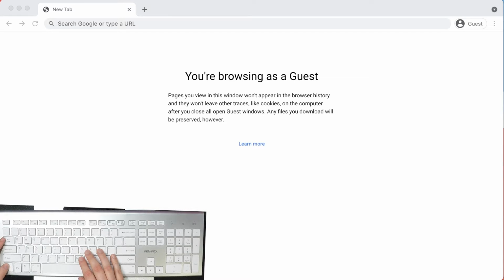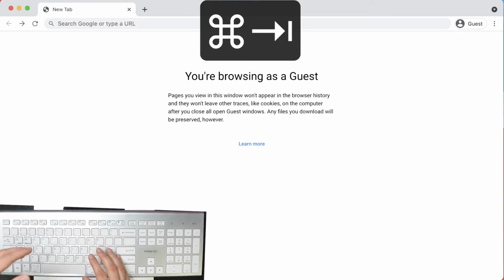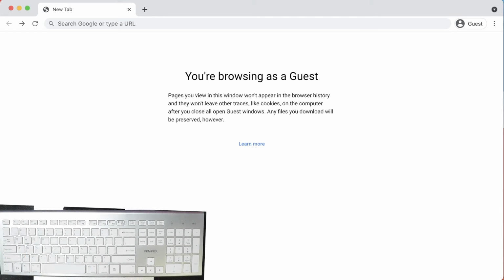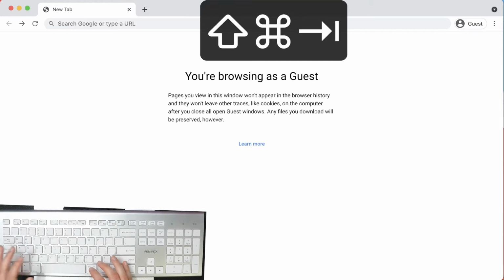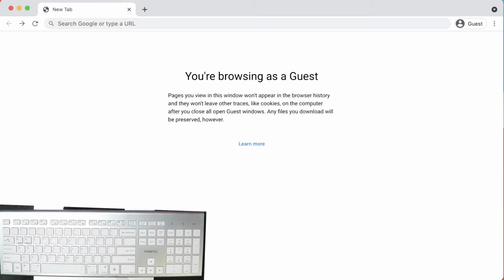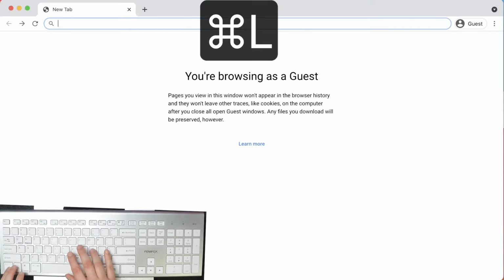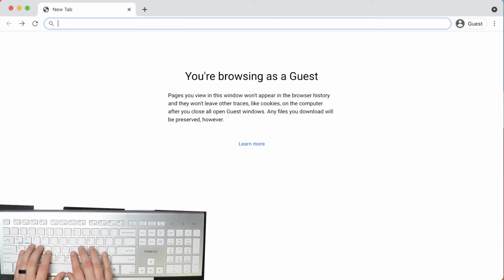So when I do Control Tab for Windows, it's still going to show you its Command Tab. So that's one thing to note. And with that, there is nothing left to do. So I'm just going to switch over to Chrome, and I use the Control or Command Tab to choose Chrome. And I also know one more secret here. We're going to hit Control or Command L and go into the URL bar.